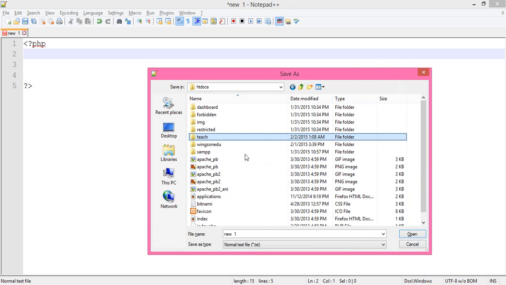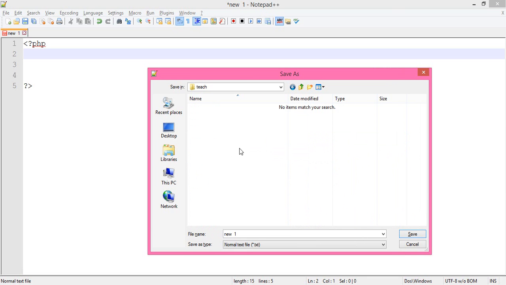So I have created a folder with the name teach. In this folder I'll be saving my files and the applications which I make using PHP. Now I navigate to this folder, and next I have to give a name to my PHP file.